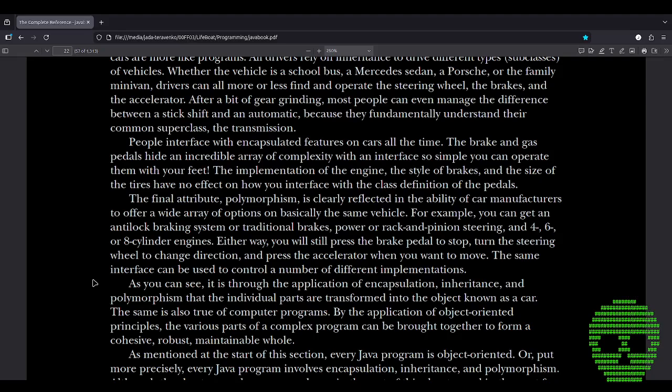Either way, you can still press the brake pedal to stop, turn the steering wheel to change direction, and press the accelerator when you want to move. The same interface can be used to control a number of different implementations. As you can see, it is through the application of encapsulation, inheritance, and polymorphism that the individual parts are transformed into the object known as a car.